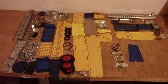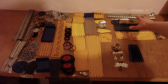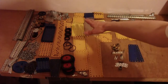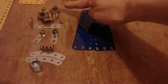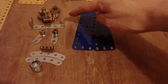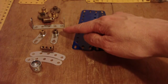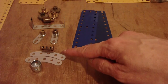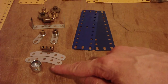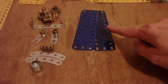Set 8 parts. These are all the existing Set 7 parts. These are parts in addition to Set 7 parts, and these are totally new parts. 4 flange wheels, a worm, a 2.5 by 1 inch double angle strip, 2 cranks, a coupling, 2 2.5 inch curved strips, a chimney adapter, and 2 5.5 by 1.5 inch blue plastic plates.